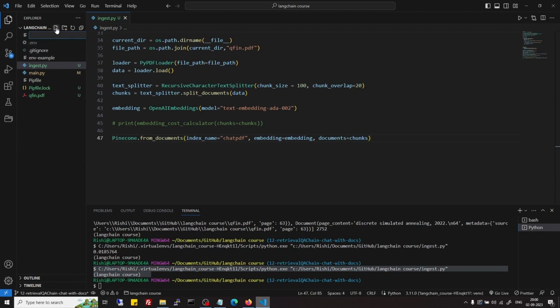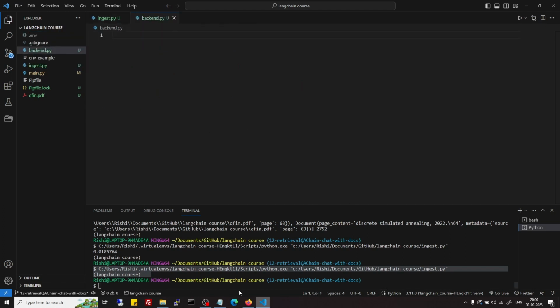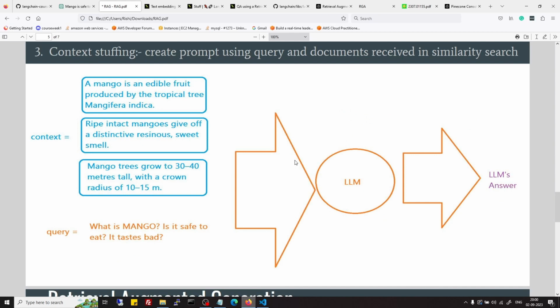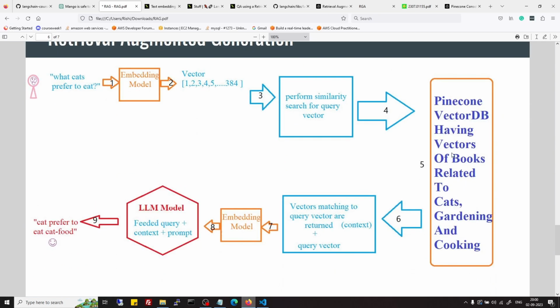Now let's create another file and call it backend.py, and in this file we will move on to the second part. So the first part is done, this uploading of embeddings to Pinecone.